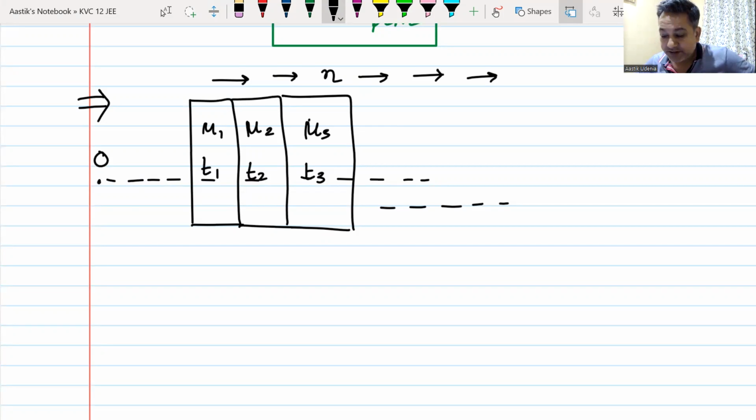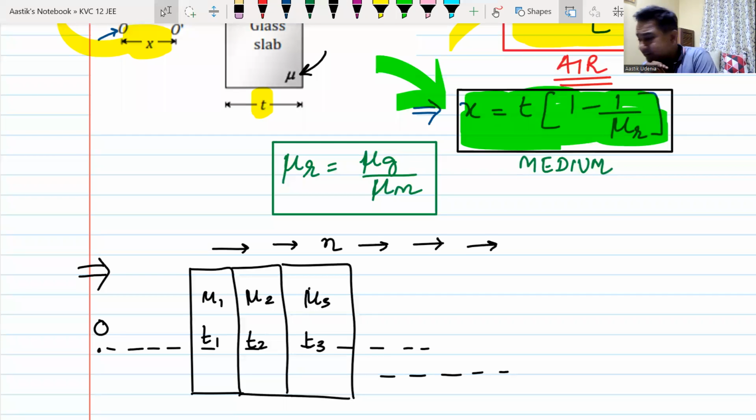Do you understand the question, beta? I will give you this as a home task. If I have more than two or three, n number of slabs, I always do this question in the class and I give it to students as homework, because this is the time when this concept comes. Find out what will be the total deviation. Can you do that for me, bacha?